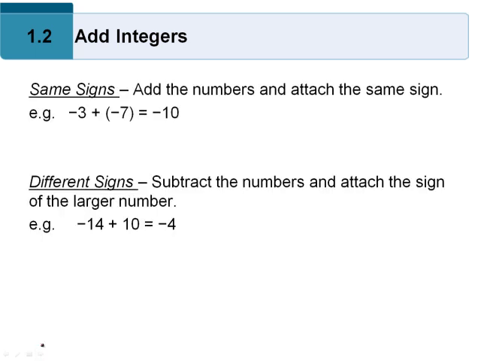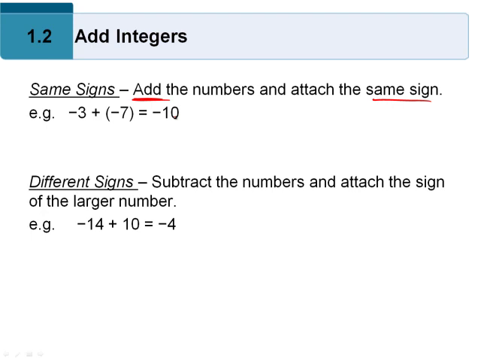Alright, so here's some rules, and what I would recommend that you do is get some 3x5 cards or some type of index card and write these rules on the index cards and quiz yourself. Use them as flashcards. You can't use them on the test, but you can definitely use them to help you memorize these rules. So if you have the same signs, what you want to remember is add and keep the same sign. Okay? Look at the example. Negative 3 plus negative 7, the signs are the same. So we add, keep the same sign, negative 10.